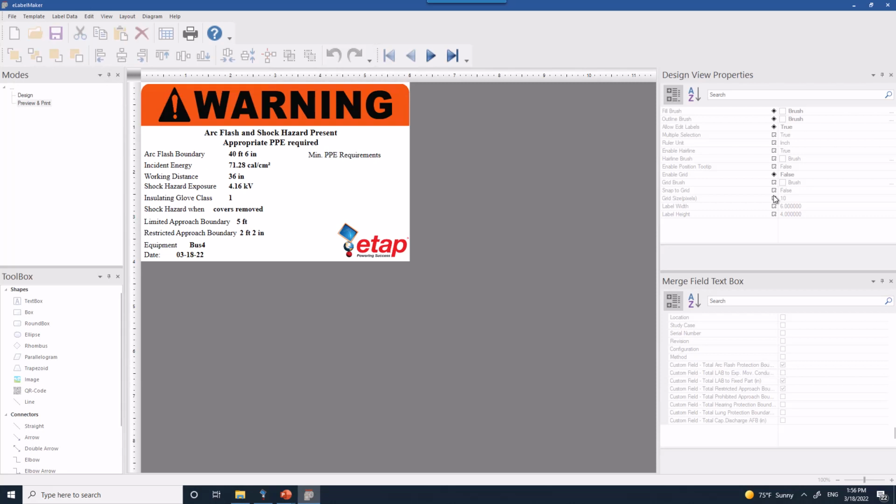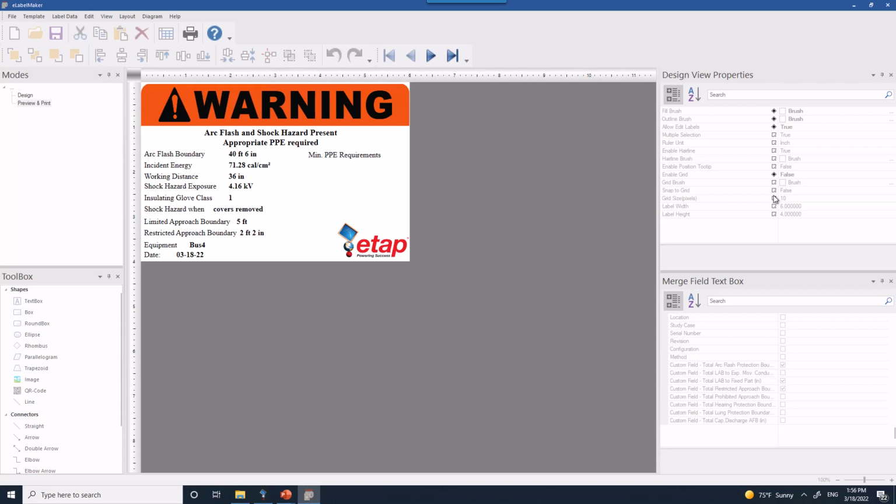One good example is I have heard users give us very legitimate questions, saying, oh, the arc flash boundary is 6 feet 12 inches in my label, but it could be formatted to show as 7 feet.